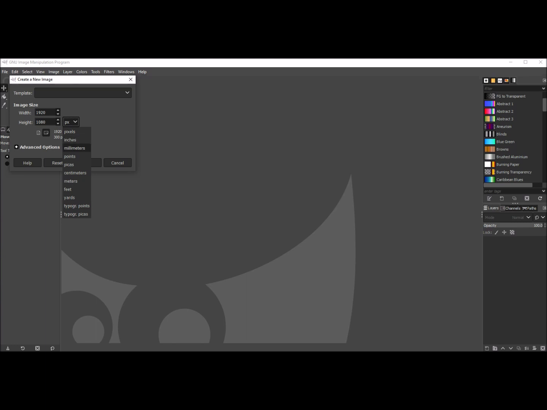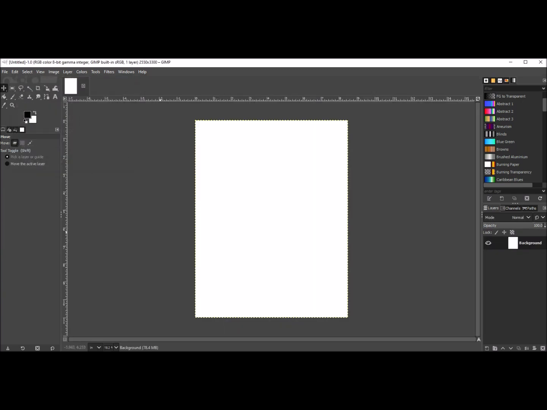We want to choose either inches or millimeters, depending on whether you're working in the imperial system or in the metric system. For this purpose, I'm going to be using the imperial system, and I want to just simply create an 8.5 by 11 piece of paper. So in order to change these numbers, just double left click on your mouse on it to highlight it, change it to 11, and press OK, and presto, we now have a blank work surface, which is 8.5 by 11. The reason I've chosen that, obviously if you're using the metric system, you want to choose A4 because that is the standard paper size, okay?